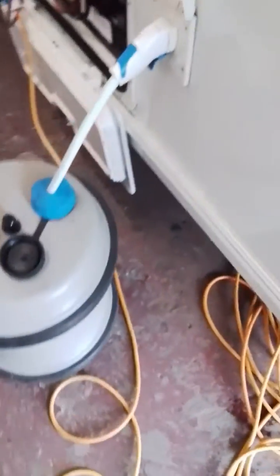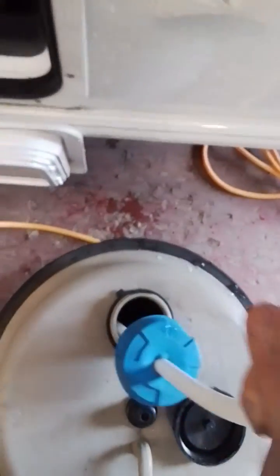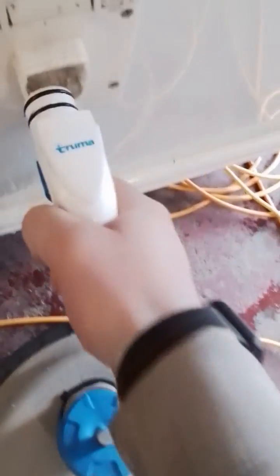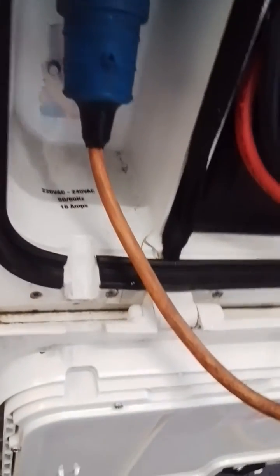Then around the offside we have your Truma water in there. Filter slots into the aqua, lift up through trigger, slots into the so. Then we have your battery locker where you have your battery tray and battery strap which keeps your battery in place. Then you have your 240 mains inlet and your power touch isolation switch.